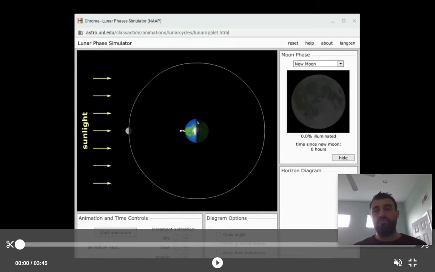Instead of saying no moon, we call it the new moon. And that goes back to an ancient belief that the moon had a life cycle, that the moon was born every month, it grew to full, and then it died, and then it was born anew, hence the new moon. So every month the moon had a life cycle. And actually that's where the word month got its name. So it takes approximately a month to go through all the lunar phases.